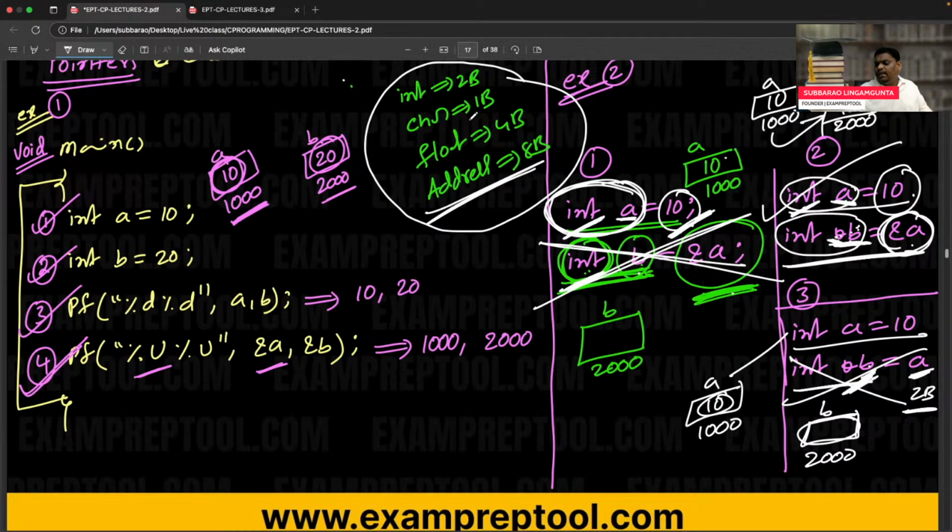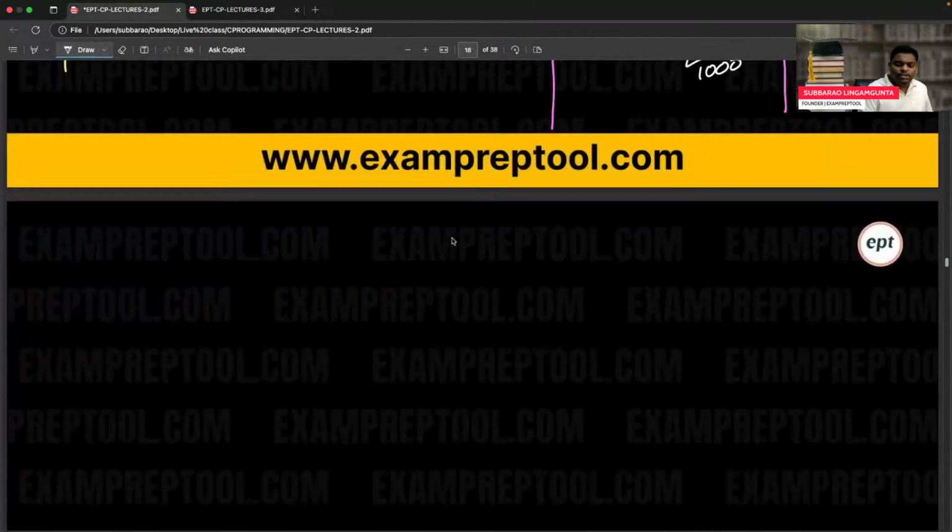So the best idea is, whatever purpose you asked for at declaration time, please store that only. If you make any change, there may be a chance of error. What purpose you take memory for, please store that only. Don't store unnecessary stuff. If you do change, a problem will come. I will rewrite again. See the note. Careful. It's a very, very important one.